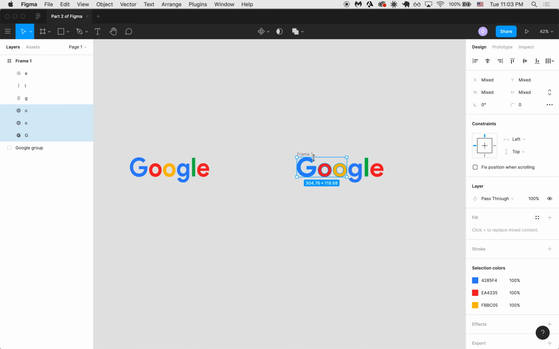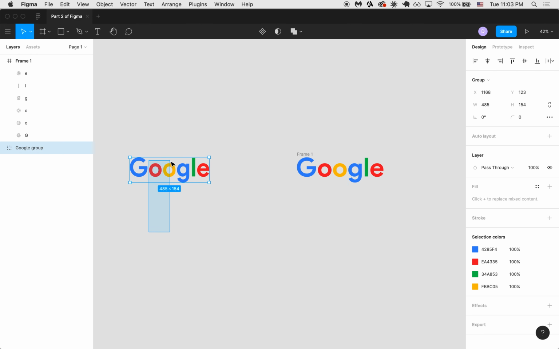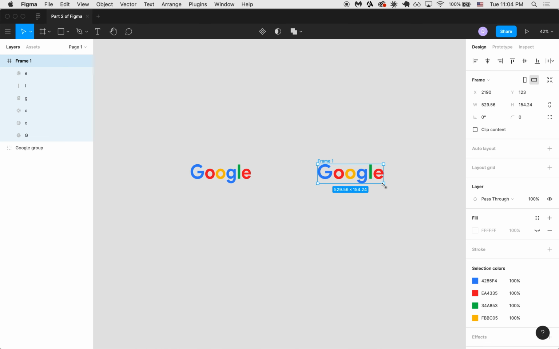So I can go in here and actually select a partial selection of just the letters, just the double O. Whereas if I'm choosing the group, I don't get the chance to do that because this is considered part of that higher level grouping of elements. Whereas a frame still has each one of the elements individually selectable, but the frame itself does not scale.